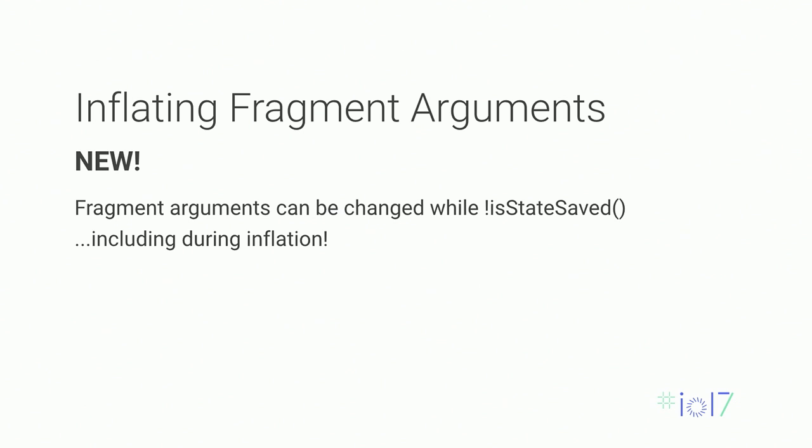So one of the things that made this really difficult to do in the past was, again, just an artifact of history, in that you couldn't actually set fragment arguments, that arguments bundle, after the fragment had been added to a fragment manager. So now we've relaxed that, and we've said that now fragment arguments can be changed anytime the state isn't saved, including during inflation. So there's this case where after you rotate and so on, and we're reconnecting inflated fragments, which is something that we do automatically, then you can run into this case where we've already restored that fragment. We're trying to hook it back up again, but it's already added, which means that you can't do what the natural thing is, which is to represent all those arguments that you may inflate as arguments in the bundle. That way you have basically a single source of truth for all the configuration parameters of that fragment. Well, now you can.